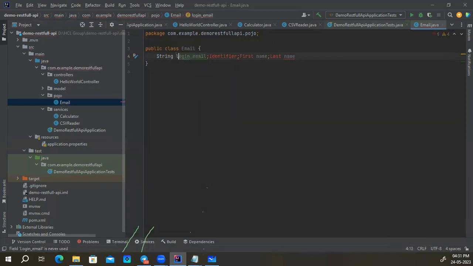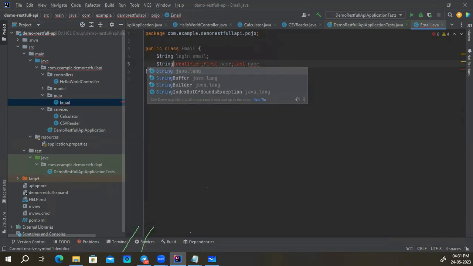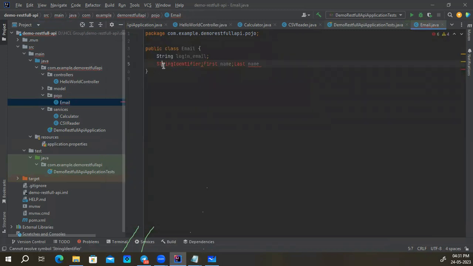Then you have identifier, which is a number, so you can keep it as an integer. Then you have first name and last name, which are also strings. It is semicolon separated, not comma separated actually.